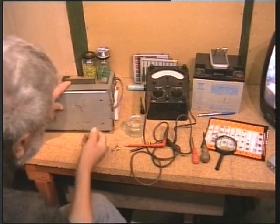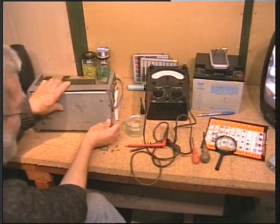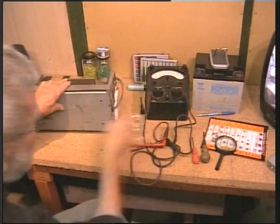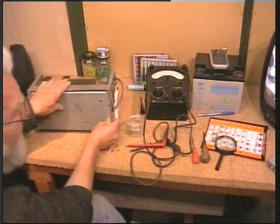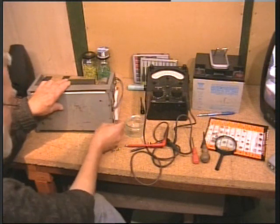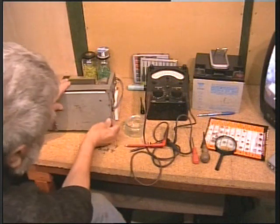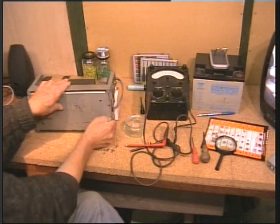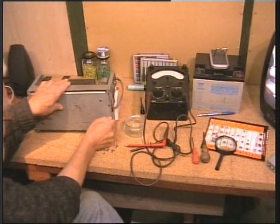Another guy comes in, he says, I've lost all my stations. What do you mean you lost all your stations? And when we looked, right across the top of this radio was a big dial, but it was just a plain piece of glass, and he decided to clean the glass with a drop of petrol on a rag. He'd wiped all the markings off. I don't know what he thought he was going to do.